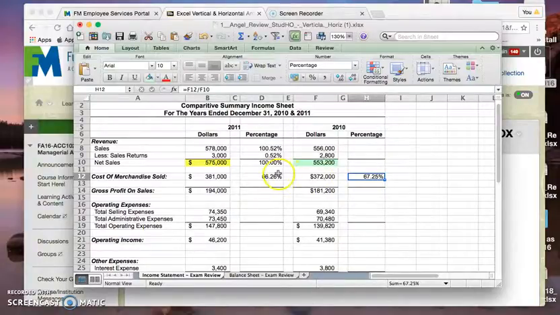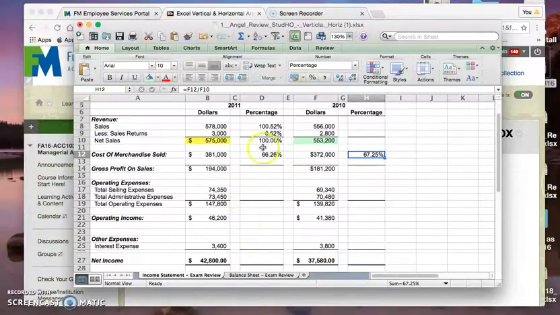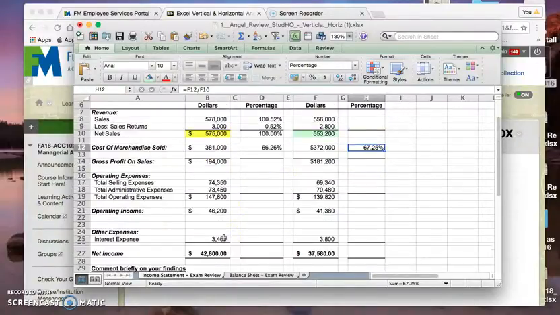Now if I go over to 2011, it doesn't matter about the dollar amount going up. Percentages are an equalizer. That's why we use percentages for analytical purposes. My percentage has dropped by almost 1%. So I would be happy as a chief financial officer or as an executive saying my sales have gone up, but as a total percentage of cost of merchandise sold, that has in fact gone down. So I'd be very happy with that number. So I want you to go ahead and complete these columns.